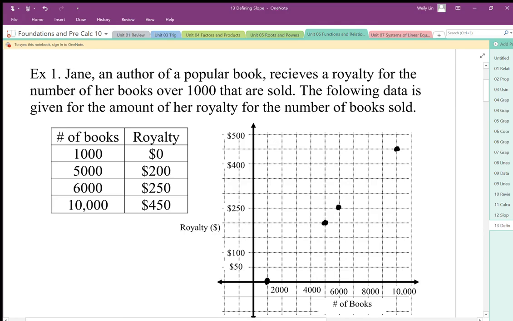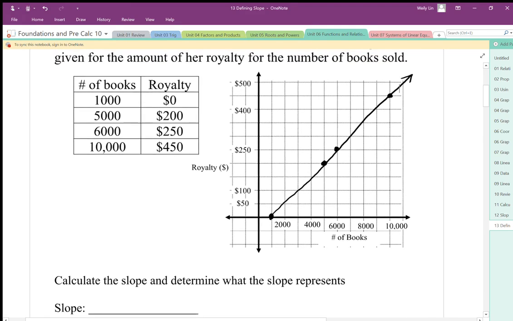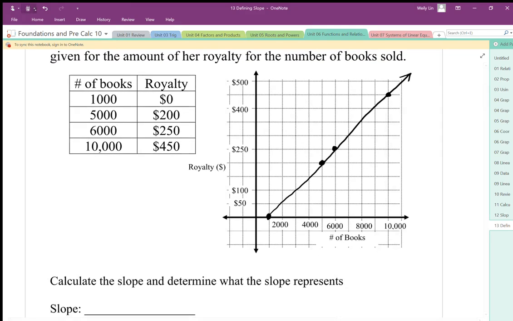Looking at this pattern, it definitely looks like a straight line pattern. So as I draw my straight line through there, this pattern is defined by some position and an angle, or slope. So we want to calculate the slope of this line, of this relationship. We can calculate the slope by looking at a slope triangle. We can use any 2 points to make the triangle. We can make a big triangle, we can make a small triangle, but we need the vertical and the horizontal.